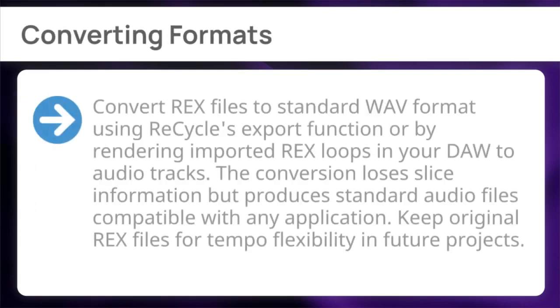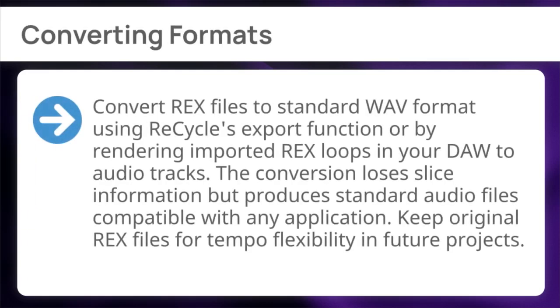Finally, converting formats. Convert REX files to standard WAV format using Recycle's export function or by rendering imported REX loops in your DAW to audio tracks. The conversion loses slice information but produces standard audio files compatible with any application. Keep original REX files for tempo flexibility in future projects.